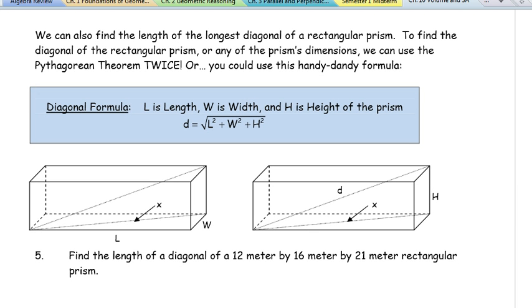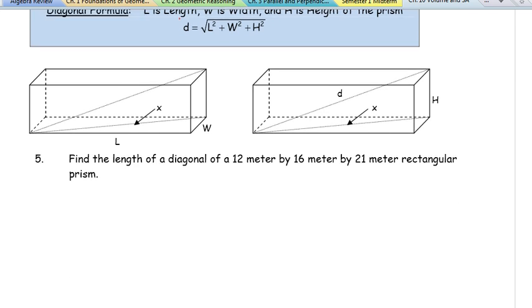Using the distance formula, we can also find the length of the longest diagonal of a rectangular prism, like a shoebox, from one top corner to the other bottom corner on the diagonal. We have 2 ways we can do this. You can either A, use the Pythagorean theorem twice, which I'd suggest not doing, or B, just use the distance formula, except you square root the left side and the right side to get rid of this square. If you do it to the left side, you do it to the right side, that's where we end up with this. So I'm going to show you using the Pythagorean theorem twice.